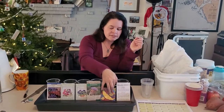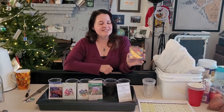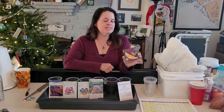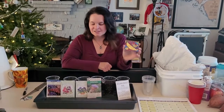This is probably the oldest seed that I have in this row. This was Deb's seed. She'd picked out this seed to grow. I think it was the year that she got sick. I did not have the heart to tell her that we did not have the facilities to grow this at the time, but we do now. We have a grow light. So I'm going to try to grow these lemon drop hot pepper seeds that are 4 years old, maybe 5. We'll see if I can get any of them to come up. So that's a special seed.